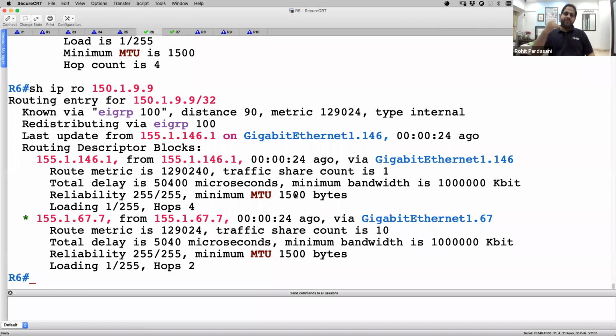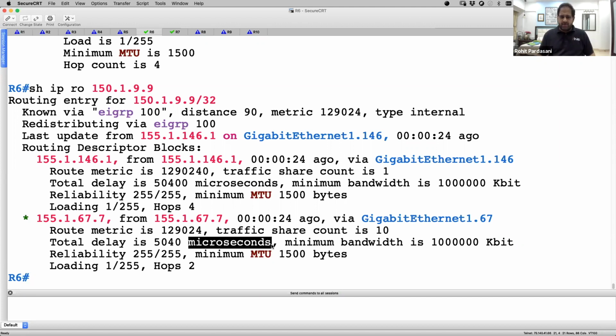So that's why we divide by 10. So the actual delay is 504. It's not 5040, because the show command shows you microseconds versus it's in tens of microseconds. So, I mean, that's how it is. Cisco has always been consistent in being inconsistent. So that's how it is.